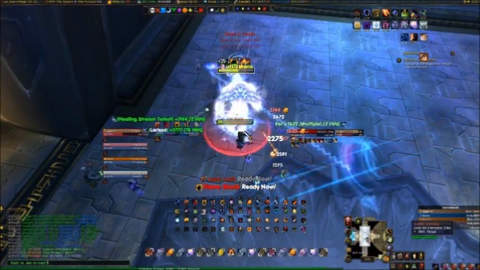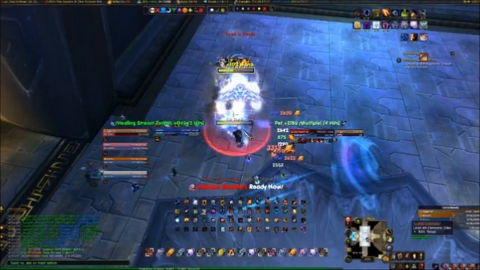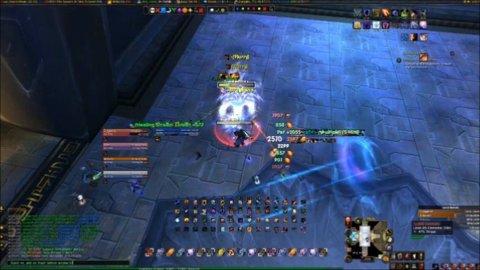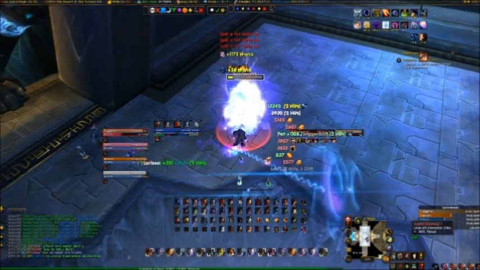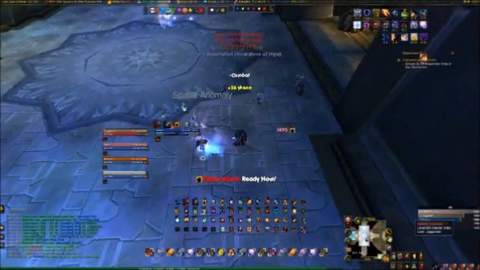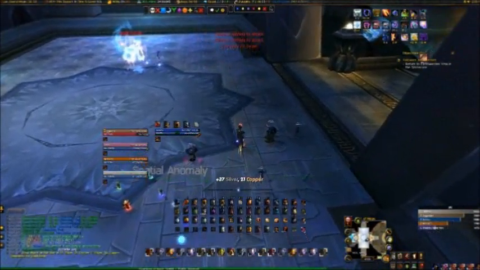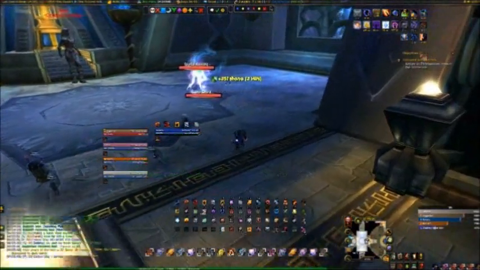If you do have a shaman or a warlock, you can certainly CC one of the big elementals, because then you'll take less damage.